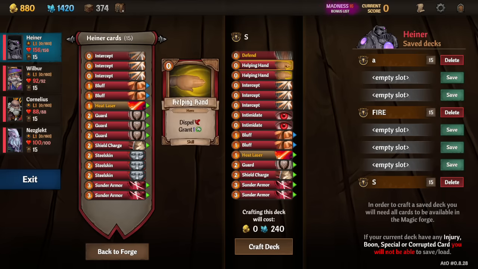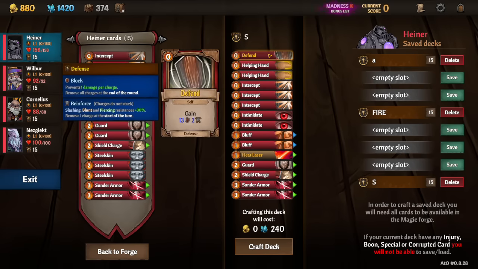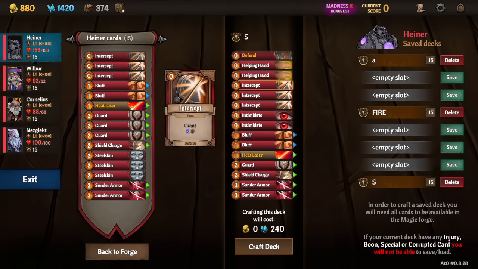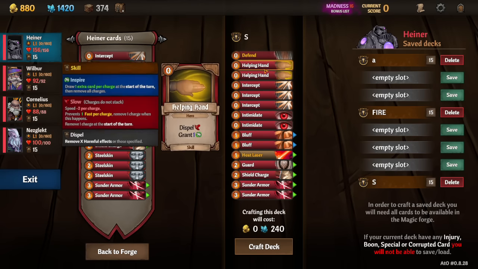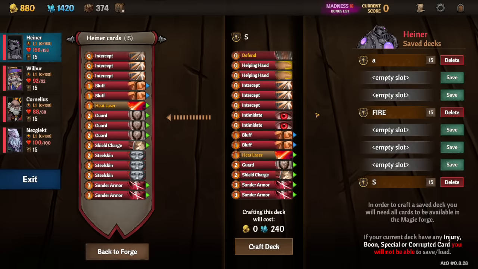With Heiner, I just want his deck to be cheap enough that he can play his cards. So adding a defend that then gives reinforce. Obviously, reinforce is very needed. Magnus starts with it, but Heiner doesn't, and so getting that out early is often very useful. And so this is often what I do, pretty cheap upgrades. Keep the deck low cost so that he can cast some of his higher cost cards.